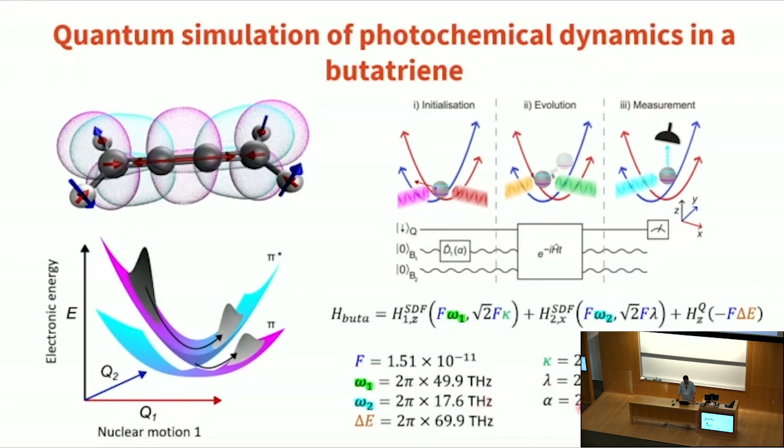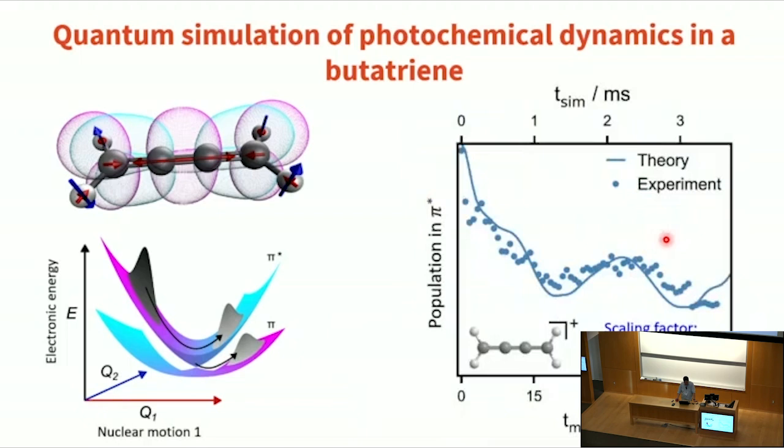So we want to see how much population remains at the upper level as a function of time, okay? So these are all the parameters that we had to tune to do this experiment. The circuit diagram is actually slightly simpler. We just need to do one displacement, and then turn on this Hamiltonian, scan it as a function of time, and then we do a sigma z measurement on the qubit, right? With that, we can measure this.